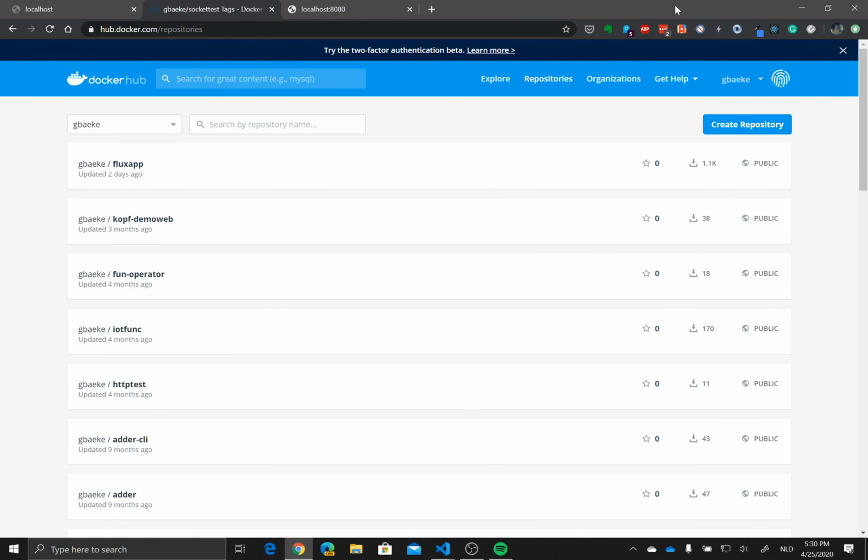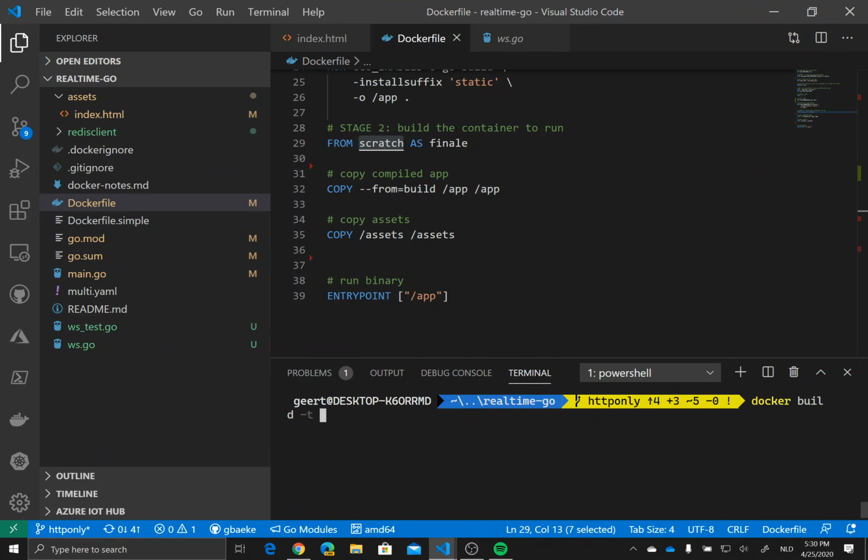Now, in order to do so, I need to specifically tag the image that I'm going to build. So I'm tagging it with the name of the, let's say, registry, in my case, gbake. I don't have to specify that I'm going to Docker Hub, because when I'm doing this, the Docker command knows we're going to the public Docker Hub environment.